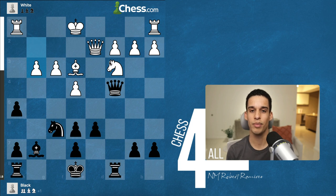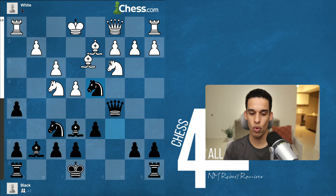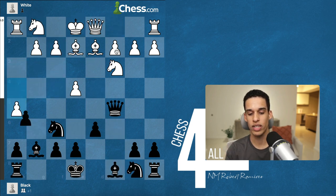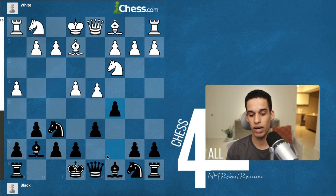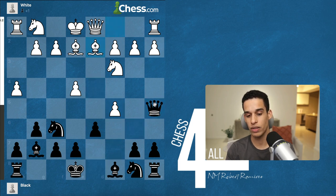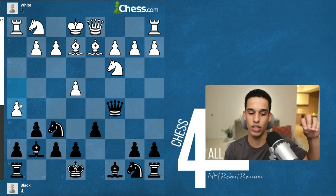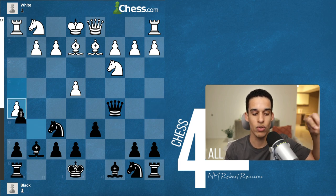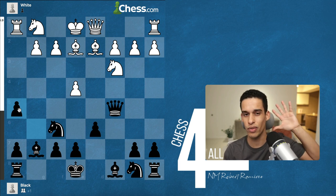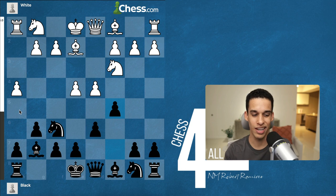When I show this to my students, I'm not expecting them to memorize every single move — I just want them to know the main ideas. Number one: if I want to play like the Austrian Attack, I do c5 followed by queen a5, and after they take care of it my queen is active. And in this variation, when they do h5, it is okay to capture too. So these are the things to keep in mind.